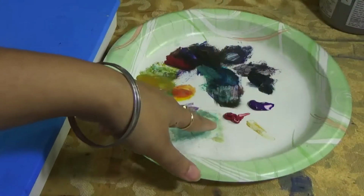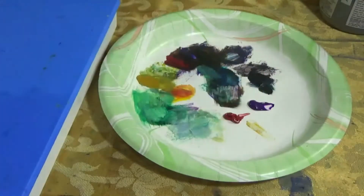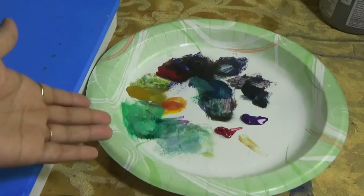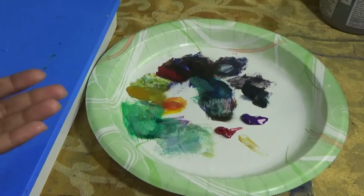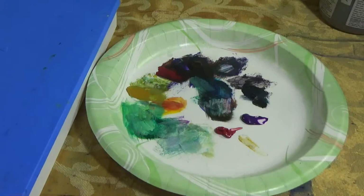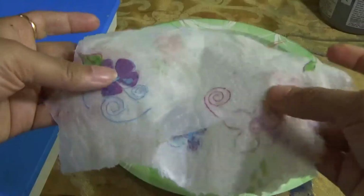Now let's see how we can do the same with acrylic paint. You can see out here that I have a little bit of crimson and purple paint left on my palette. These are acrylic paints, and acrylics dry up much faster than oil paints. So tentatively, if you leave it out, it would dry up in an hour or two and would not be usable anymore. So how I save it is I use a paper towel.